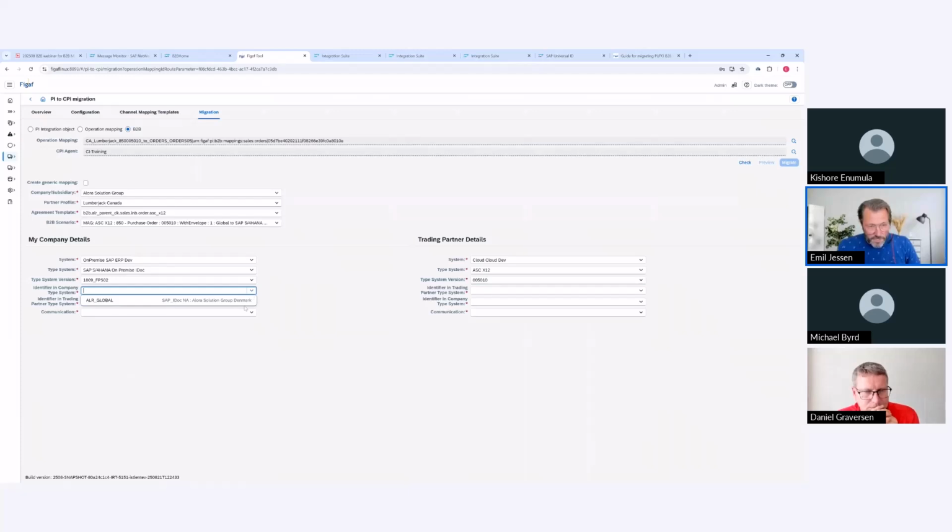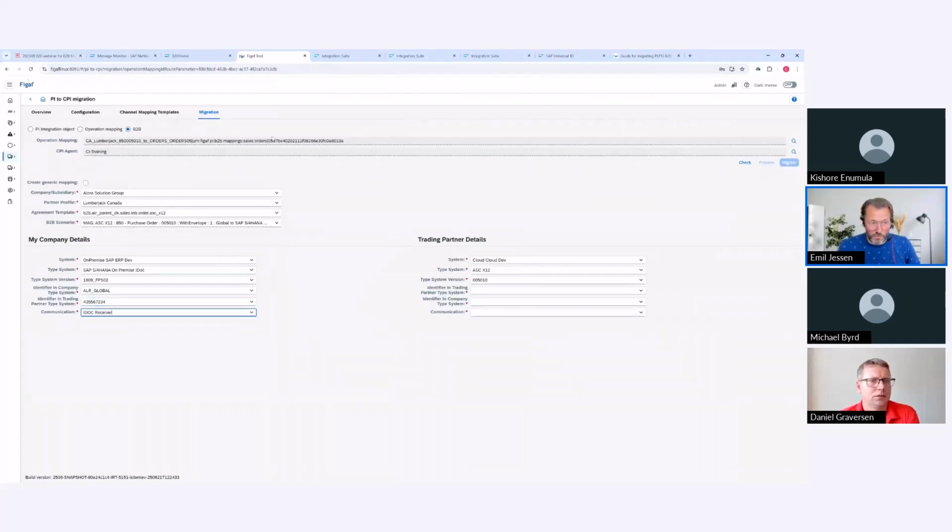Identifiers. Here you can see where suddenly maybe the naming convention of the aliases starts to help you a little bit, because then in this case there's only one. You will see the identifiers available for the type system selected. So when you say it's IDOC, you will only see identifiers of the IDOC type. So here's only one, that makes it easier. And then you'll see for the trading partner system, for this company, what do we have that's X12? Well, there's only one, there's only DUNS. So let's hope that's the one.